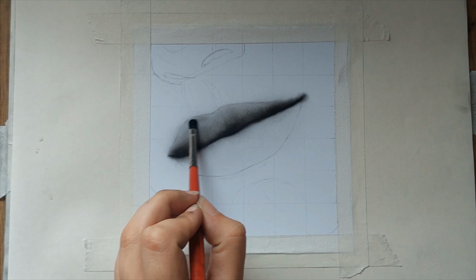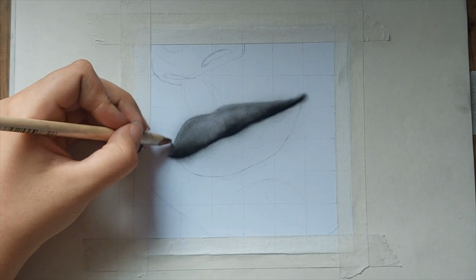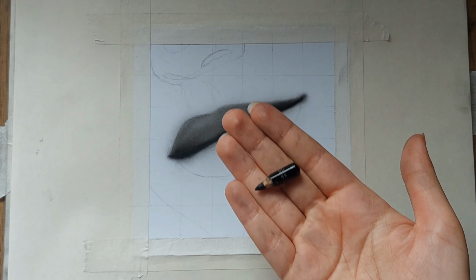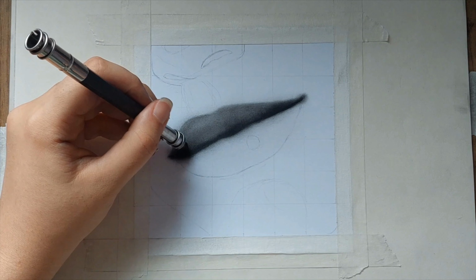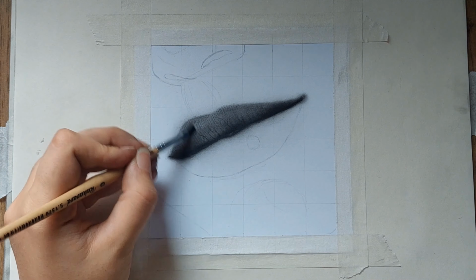And if the shading went above the lip, try to erase it with an eraser pencil. I'm making the light area noticeable. Then for the lip texture, I'm using Staedtler Lomograph Black 8B and draw lines on the upper lip. Then fade it with a brush or a fading pencil.